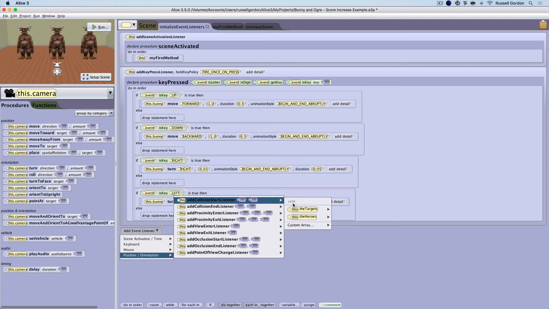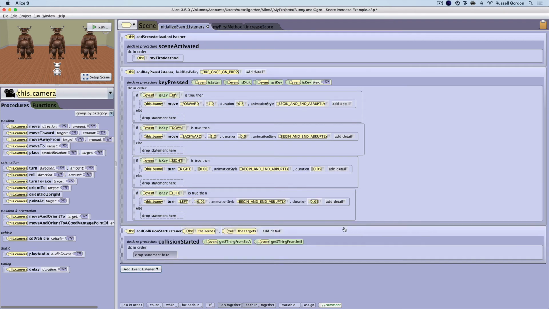In this case, we're going to compare the heroes, that's set A, to the targets, that's set B. And the way this works is anytime any of the items in set A gets close to any of the items in set B, then this procedure, collision started, will fire.